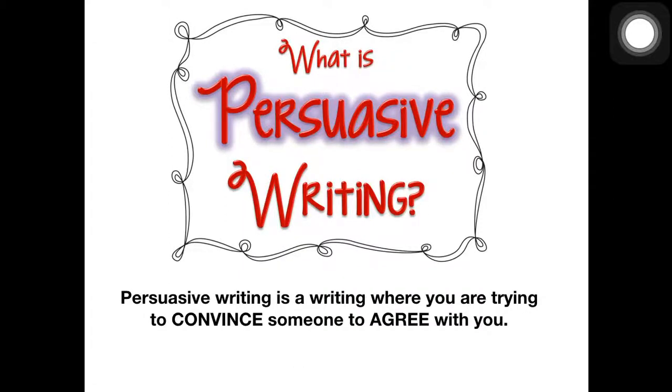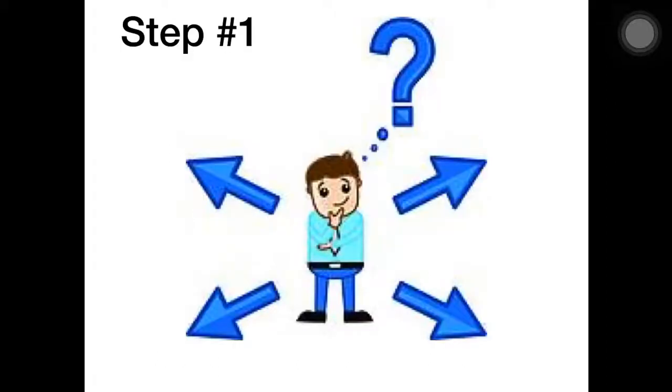This week, class, we will be writing a persuasive paper. What is persuasive writing? Persuasive writing is writing where you are trying to convince someone to agree with you. We will be doing this in steps, and each day you'll have a piece of the paper to write, and by the end of the week you'll be able to put it all together. So let's begin with your first day's worth of work.